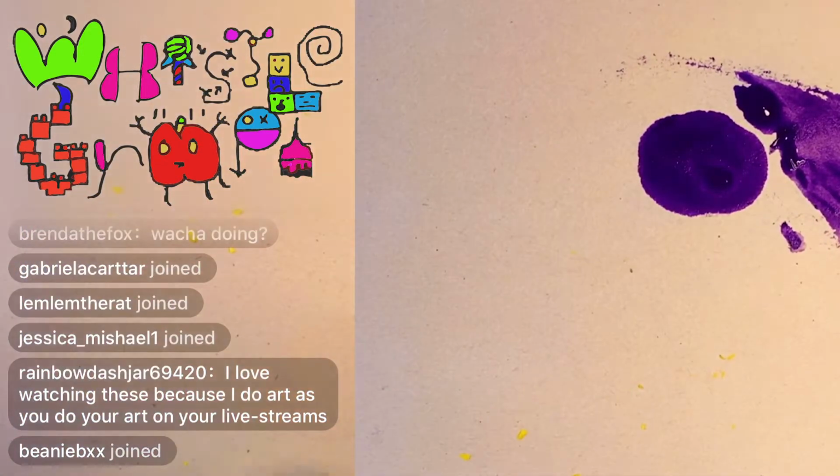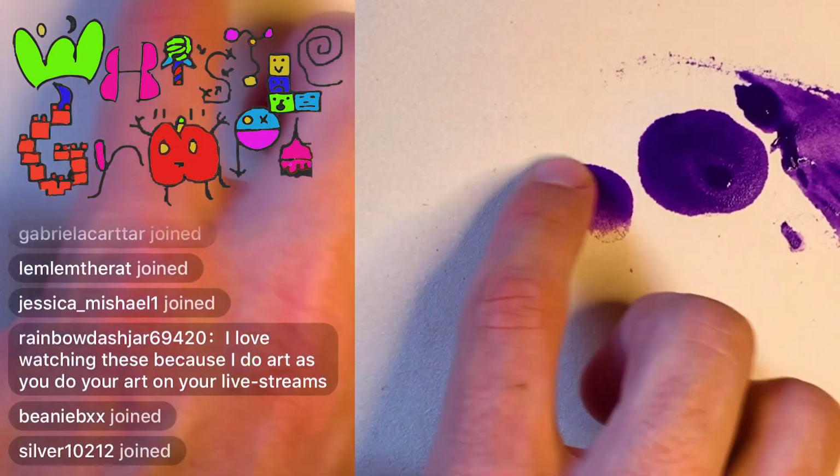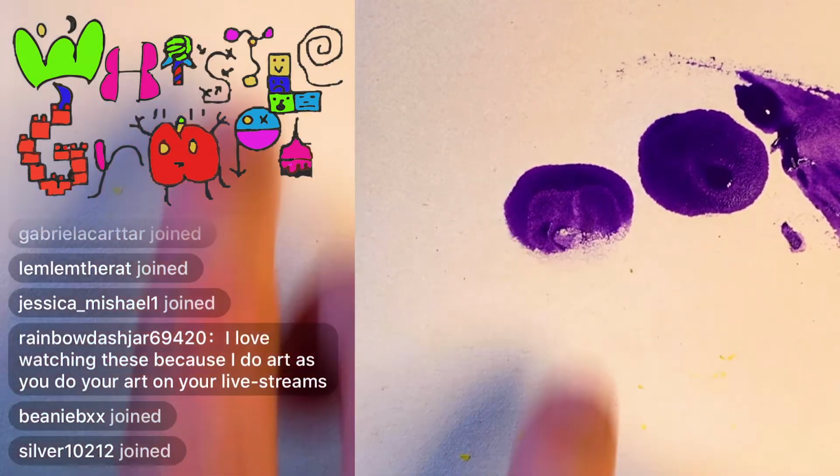Ooh, this paper is so different from the cover, baby. Is it really soft? Mm-hmm. We're gonna make a caterpillar on this really soft paper.